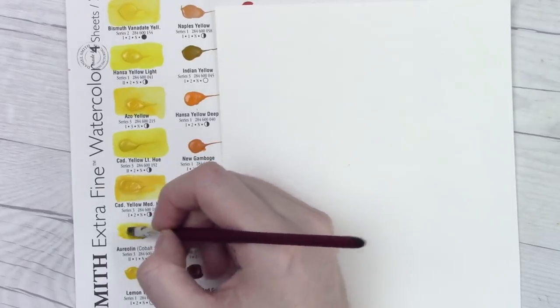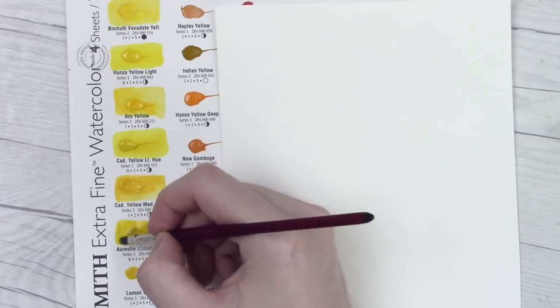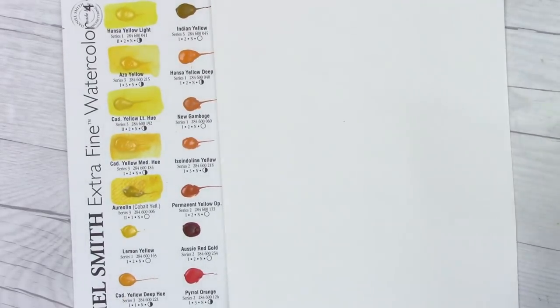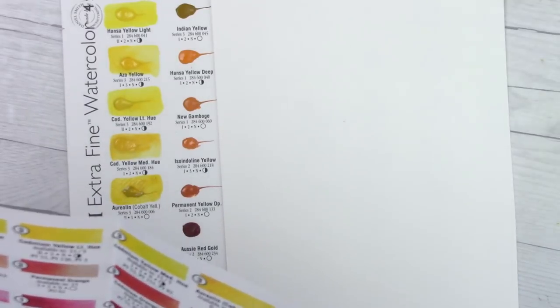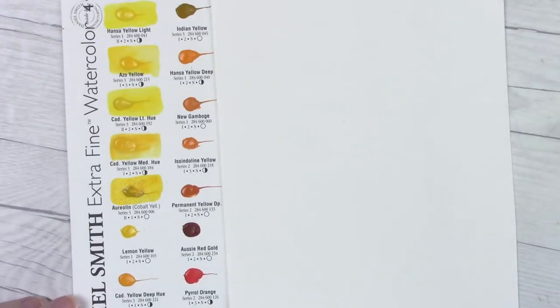Now, even though Daniel Smith doesn't carry cadmium colors, they do still carry cobalt colors, and this is one of them, Cerulean, which is not a Lightfast color. You can check out Otto's channel. She has more information about that. Unless this is a hue and I don't know about it. I should say hue. They're pretty good about that. Let's check. Yep, that's true PY40 Cerulean.